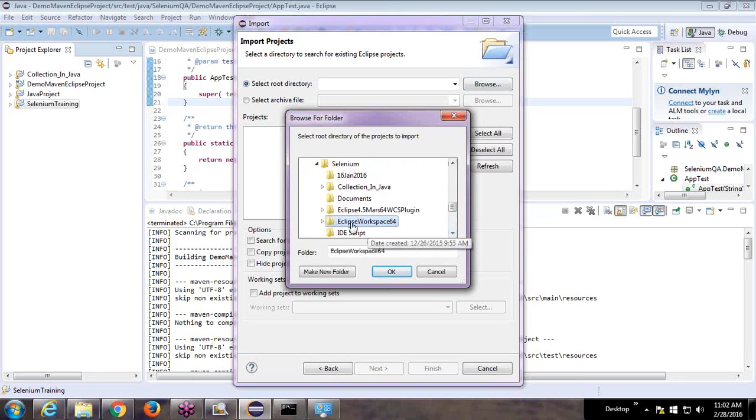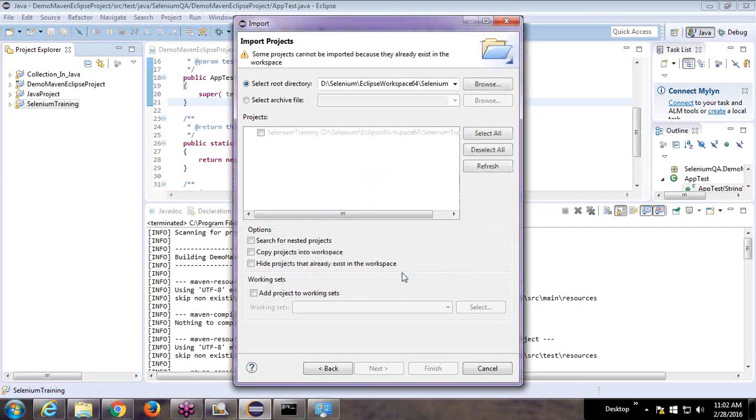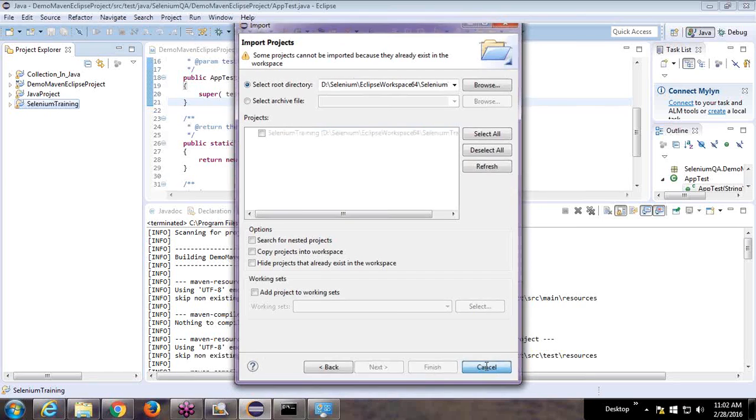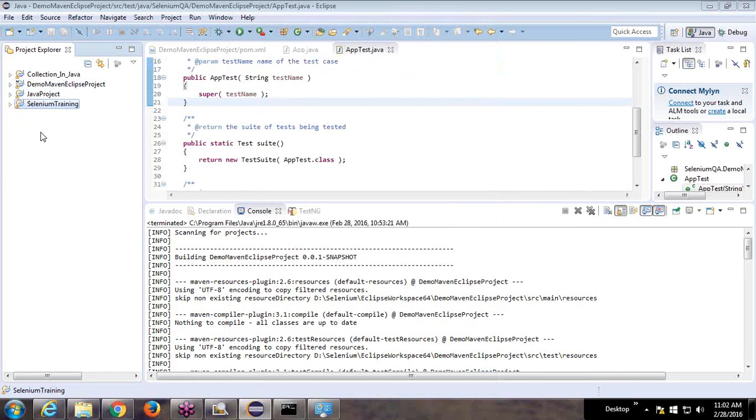Inside this workspace I have the Selenium folder, the Selenium project, so I can select it. Now you can see this Selenium project. I click OK, and because this is the same project and a duplicate would exist, it is not selected; otherwise it is selected. Then you can click Finish, and you will get your project inside the Project Explorer.